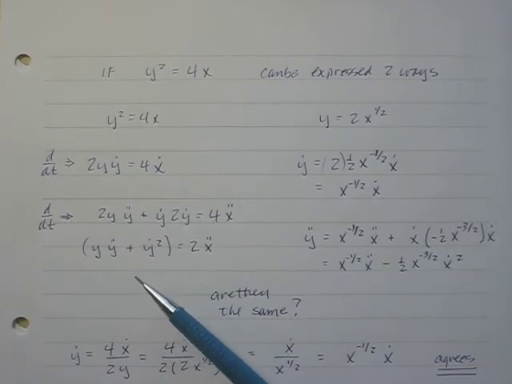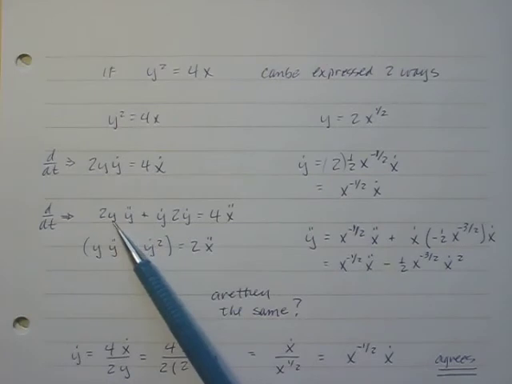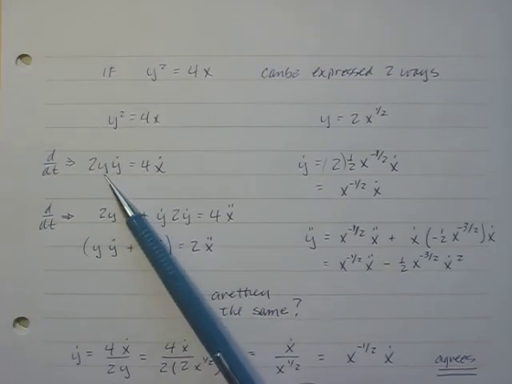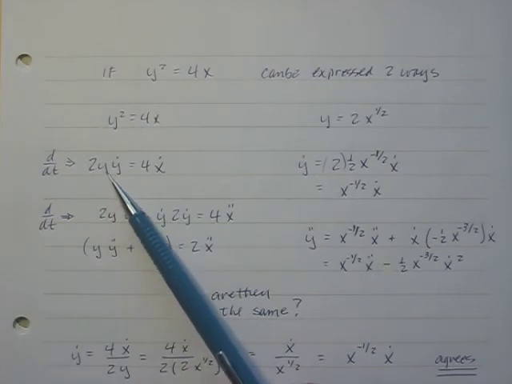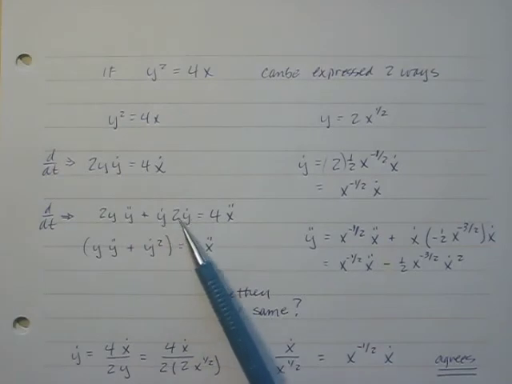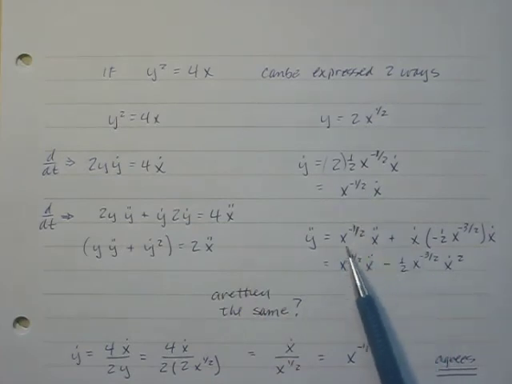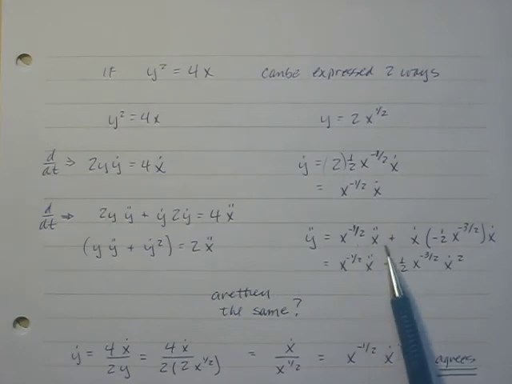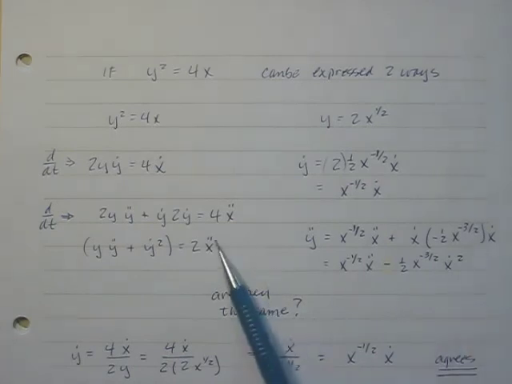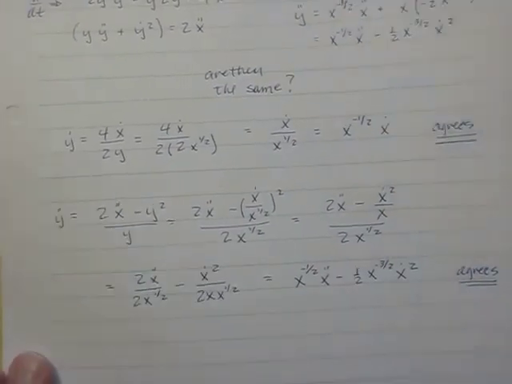Let's take the second time derivative, the second derivative. Here we will have to use the product rule, and I'm going to take the time derivative of this. So I'm going to say that that is my u, that is my v. So I get u times the derivative of v plus v times the derivative of u. Now on this side, I just get 4x double dot. Over here, I will say that that is my u and that is my v. So that is my u times v dot plus v times u dot, and that's what I get there. All right, so when I get these two expressions, are they the same? That's the question. Well, let's do some substituting and figure that out.